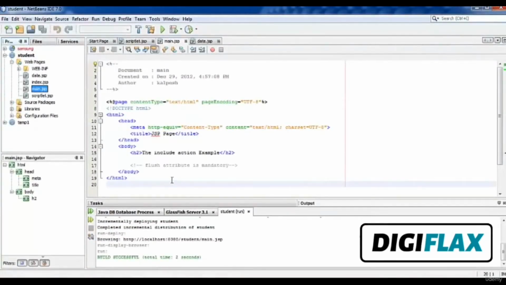I have not included any file. Now I am including a file.